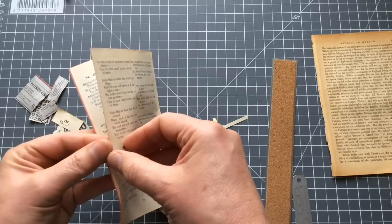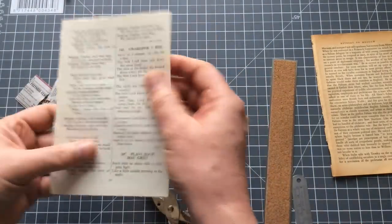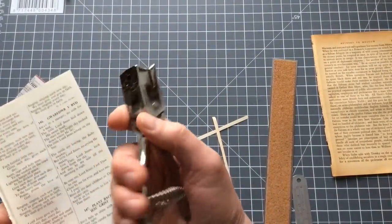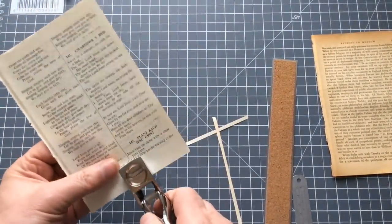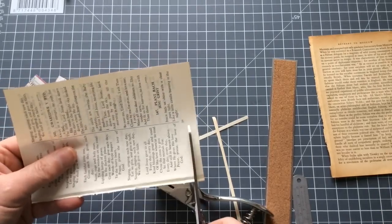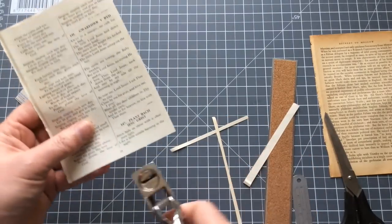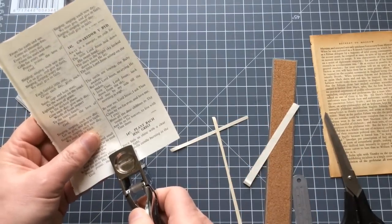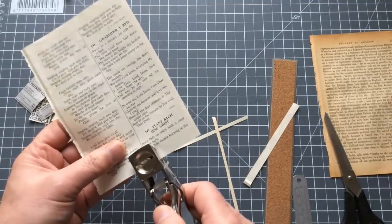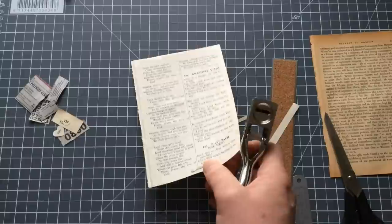So this is an old book as well. The pages are sort of a bit thin for my hands. So another thing you can use, if you've got something like a slot punch for punching your tags, I just need to take the trim off the end of that a bit. If you want something that's a little more uniform or a little bit of a different shape, line up one of these tags in the middle, pop it out. Okay, that paper's just a little too old to do that, but you know what I mean.